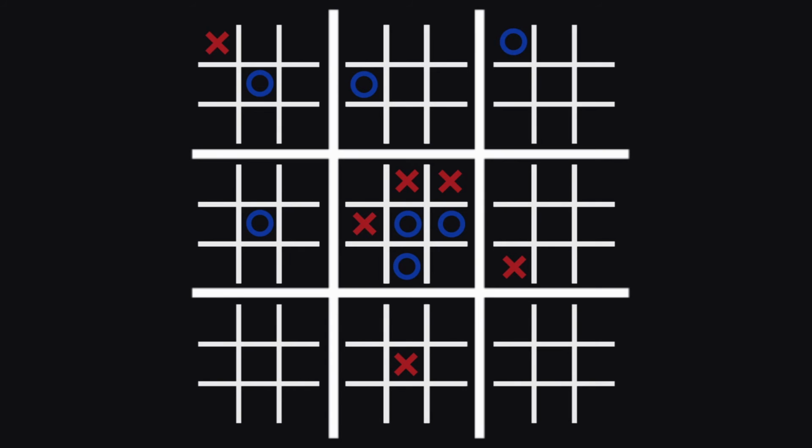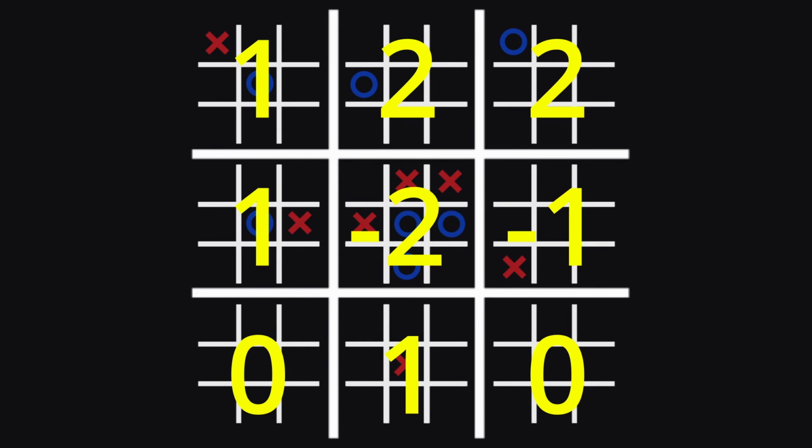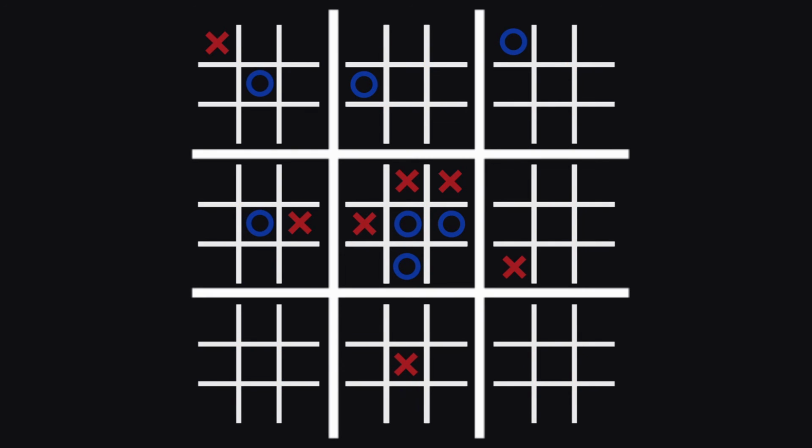And a value is also assigned to 3 in a rows, blocked 2 in a rows, and even the positional play. So center squares are given a very slight advantage, which, by the way, is actually so that the AI doesn't fall for any traps, which you can usually evade if you play in the center. But unlike the last function, the values here are symmetrical. So now to evaluate a position, you can actually just add up the evaluation of all the individual boards, plus some benefits for winning boards and for winning the game.